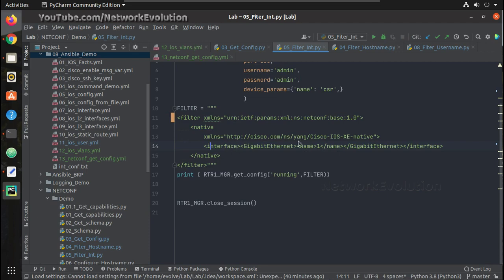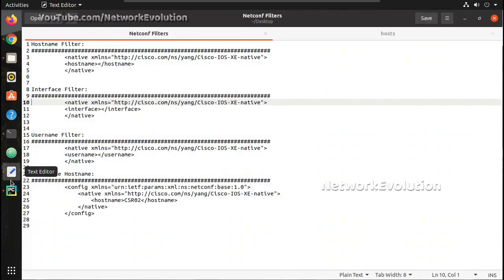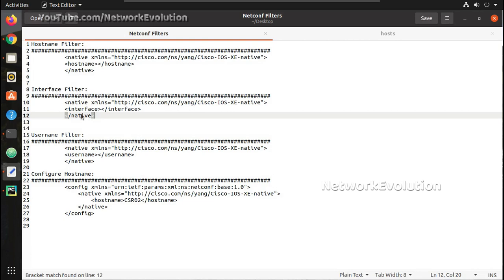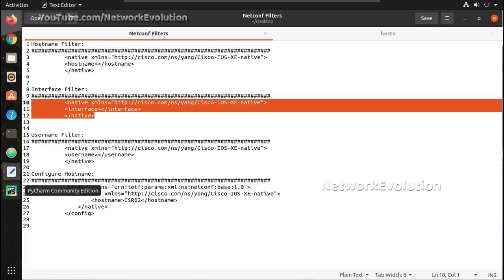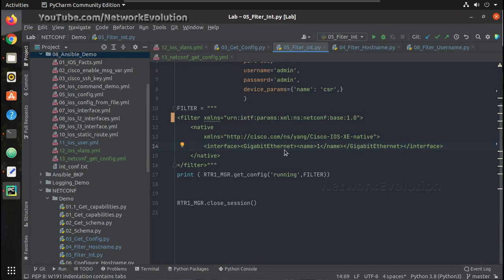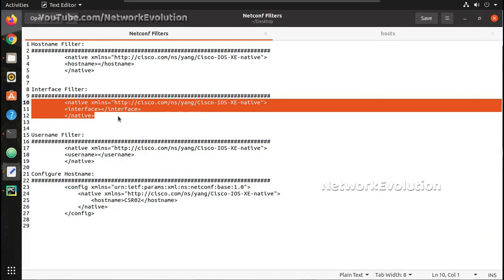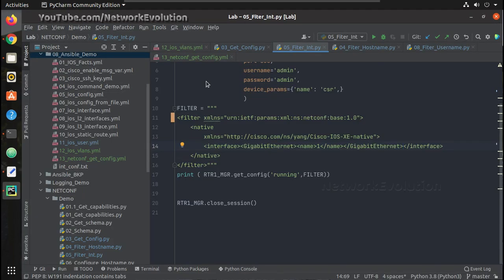If you give only the interfaces, this will try to fetch all the interface output. You can see here in this case we will be filtering the complete interfaces. So let us write this into the playbook.